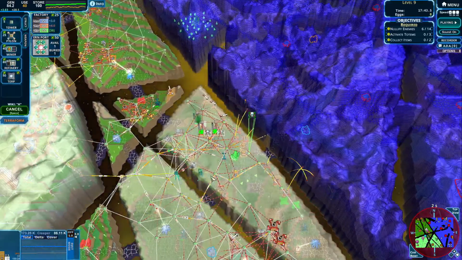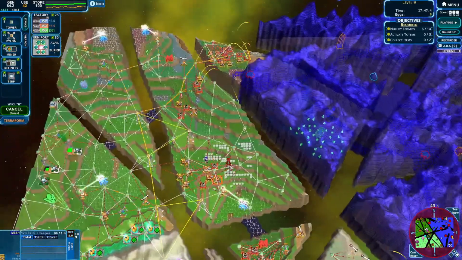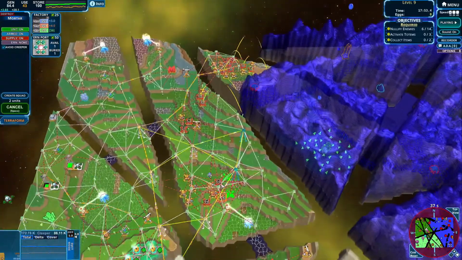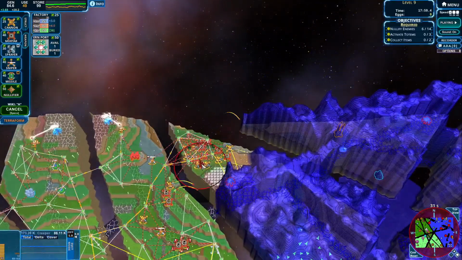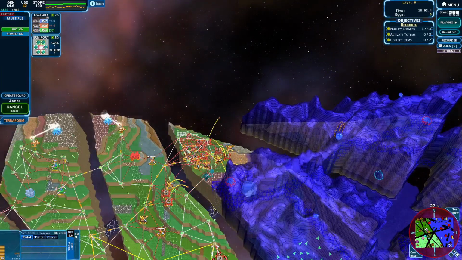Let's place a couple of pylons to get energy to their front line faster. Let's get pylons over here as well. Okay, this is looking good. Let's move our mortars all the way over here so they can start shooting over here. And we should be able to nullify this one. Yes, we should. Okay, this is looking good.